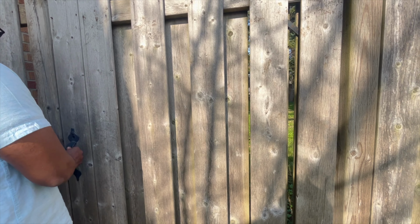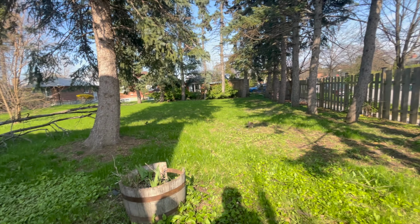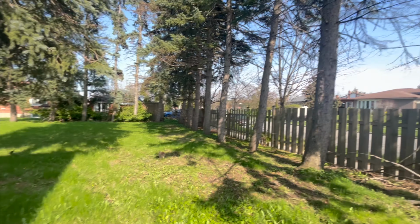So this is the backyard. As you can see, they have a huge piece of lot. That's why it makes sense for this owner to build two homes, as opposed to building one large home with a big yard, right? As you can see over here, this is a two-story home, and this is where the second house would be, where this tree line is. This would be the backyard of this house, right? Right now this house is uninhabitable, because we're going to be demolishing it tomorrow. And yeah, so this is what it looks like.